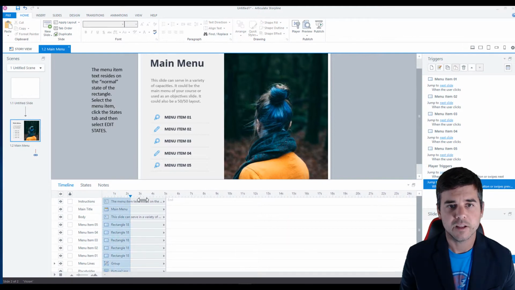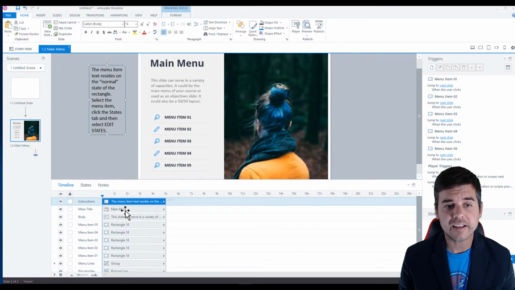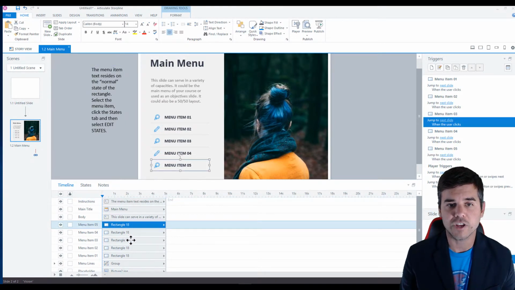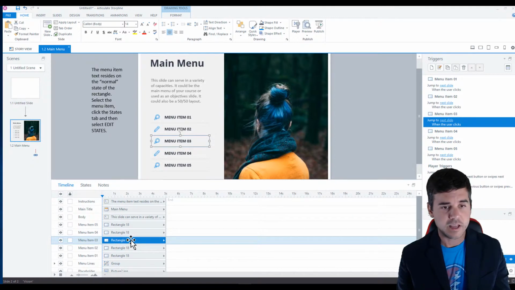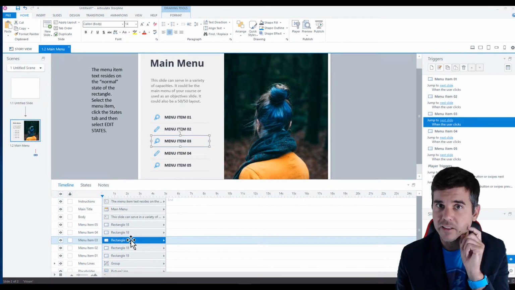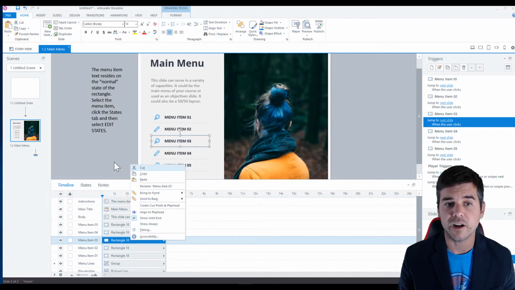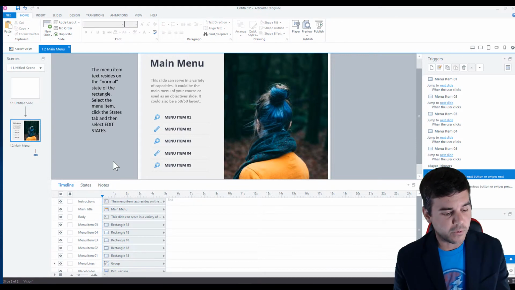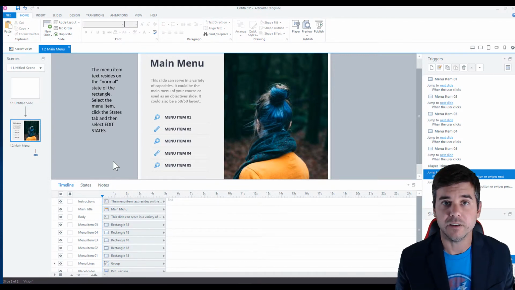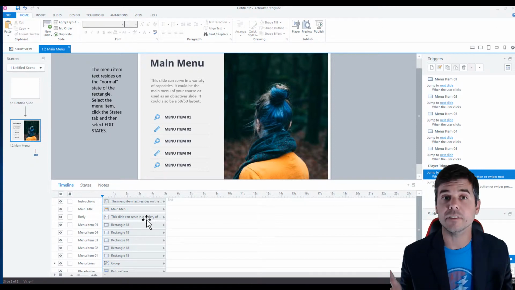Like you could have some actions happening. I'm trying to move my playhead. Nothing's really an action here, but I can have different actions. And I can click on these to edit this, to change this. Like if I want to delete menu 3, I can delete it, I can change it. One trick in Articulate that I found is sometimes when I push the backspace button or I right click and go to delete or cut something, it doesn't cut. Just always push the actual delete button on your computer and it will delete it. Like if you put your mouse in Articulate, the only way to delete it is to push the actual delete button. Strange, but that's how you do it.